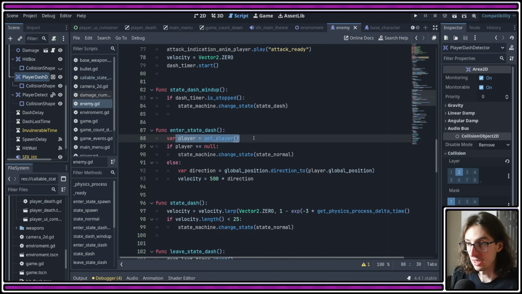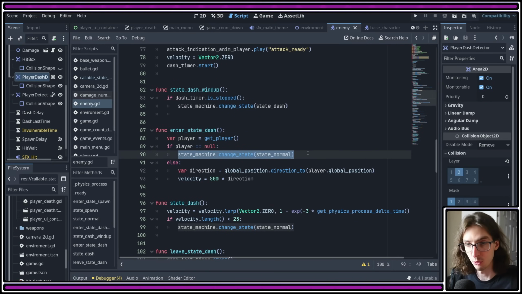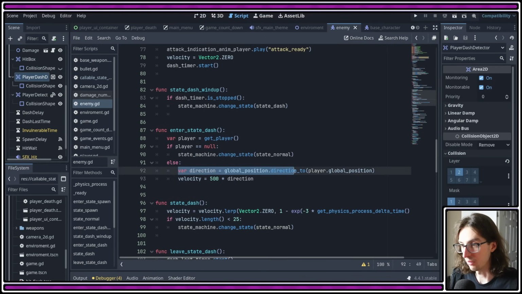When we enter the state dash, again, we're going to target the player. If the player doesn't exist, we'll just switch back to the normal state. Again, the player will exist, so this is kind of redundant here, or not necessary rather. Otherwise, we're setting the direction to the player, the direction facing the player, and then we're setting the velocity in one go right here to 500 magnitude. So a 500 pixels per second velocity times that direction.